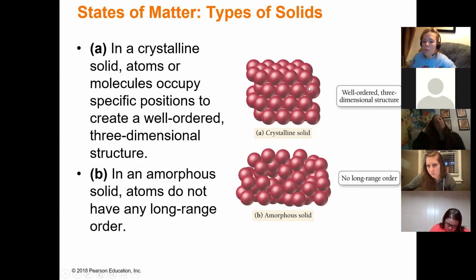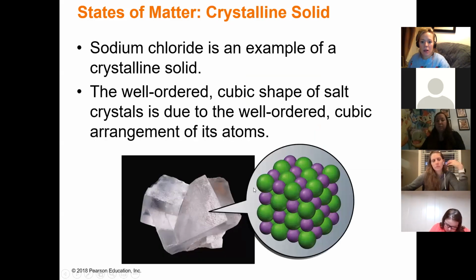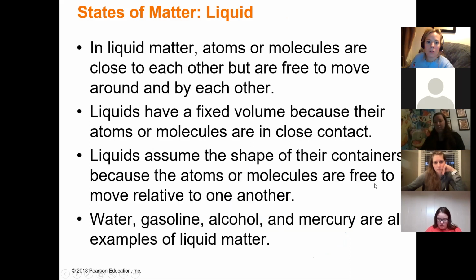Crystalline structures will be things that have really nice 3-dimensional structures like diamond, table salt, sugar, things like that. Amorphous solids are going to be things like rubber, glass, plastics. They tend to have more of this amorphous structure, or they don't have the long range order. There's our table salt. If you see something on the human scale that looks like this, it has very nice cleavage. It's grown into these really pretty crystals. You can pretty much assume that it has that same sort of neatness on the microscopic scale.